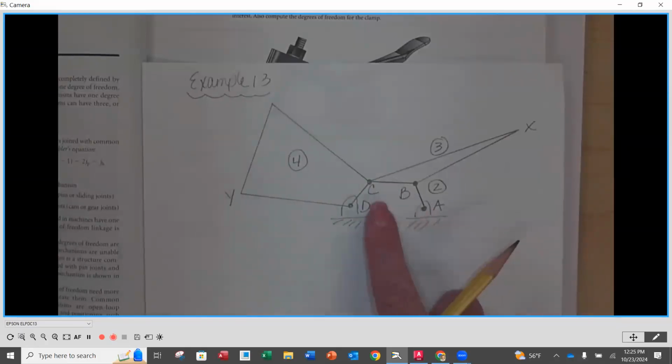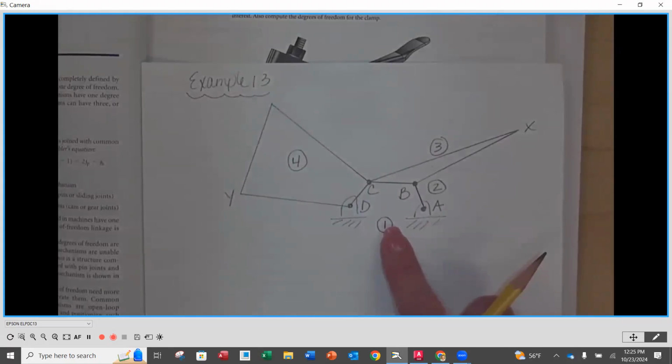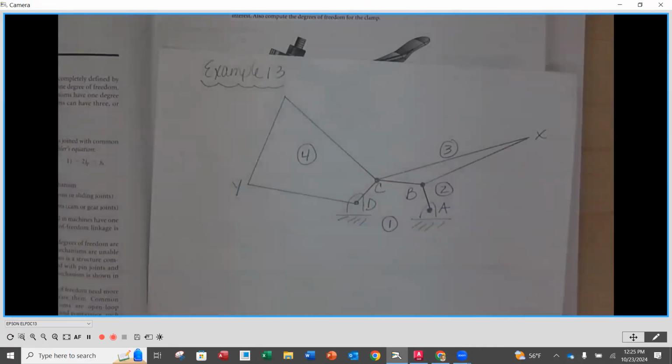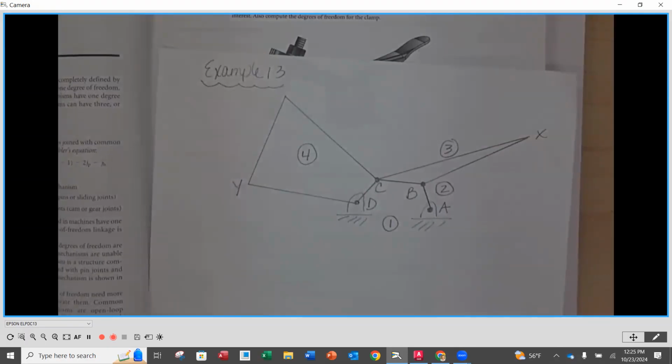So I've got A, B, C, and D as my joints, my pin joints, and I've got 1, always the frame. You cannot call anything else number 1, just so you know. If you're thinking, well, she said it was arbitrary, no, I didn't, not fully. Number 1 is always the frame. 2, 3, and 4, as we move into each one of the links, you can maneuver around a little bit and it won't be wrong. But number 1 is always the frame. So calling out those 4 there, any questions as we look at the sketch that we have here for our kinematic diagram?